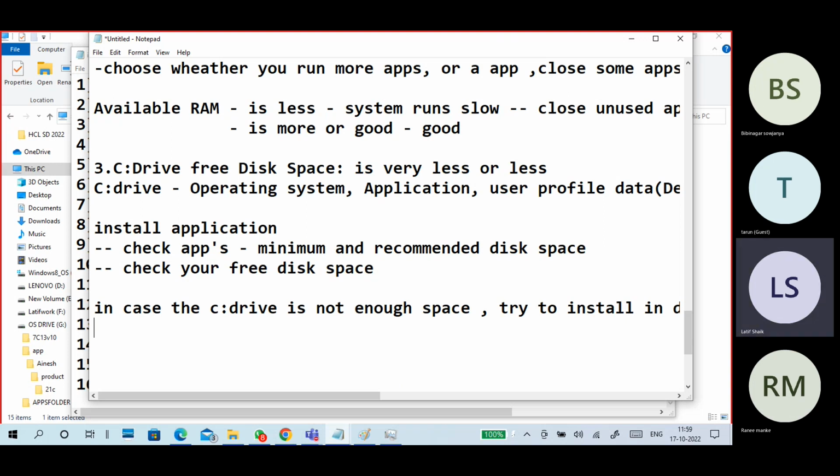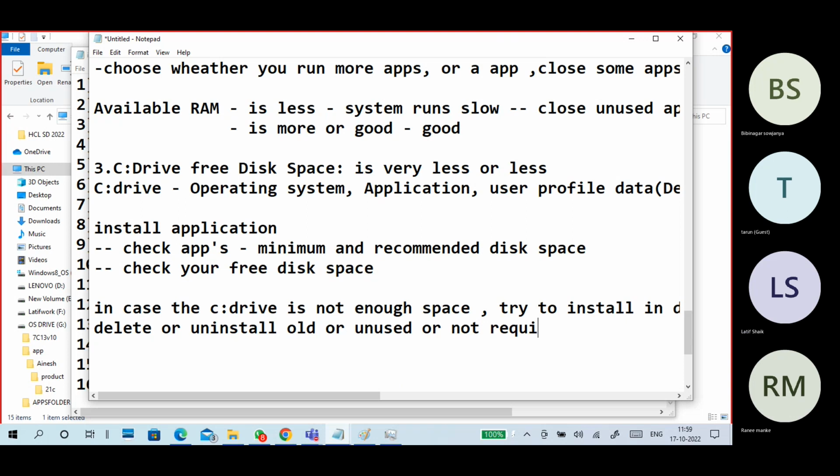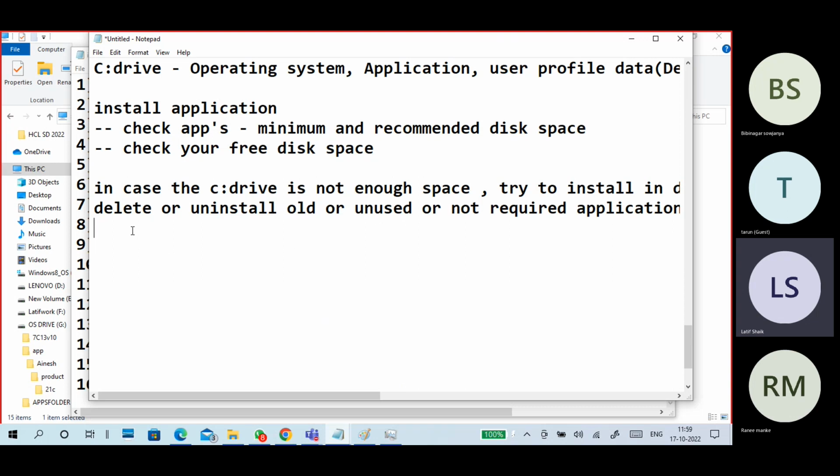Second, delete or uninstall old, unused, or not required applications. So delete or uninstall old or unused or not required applications.